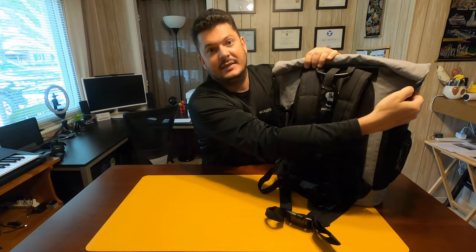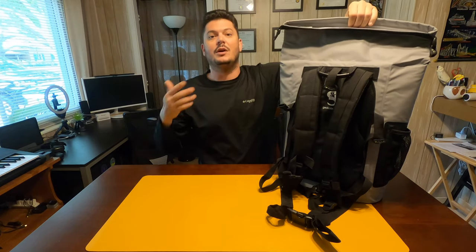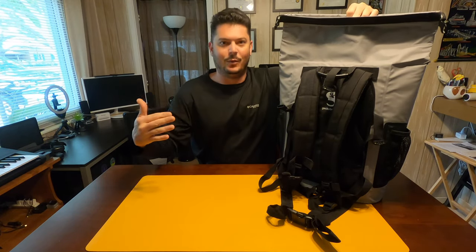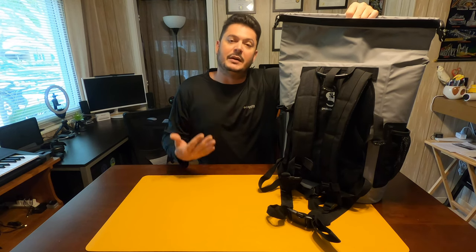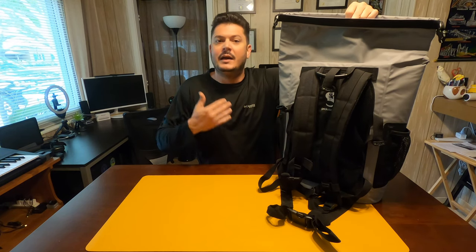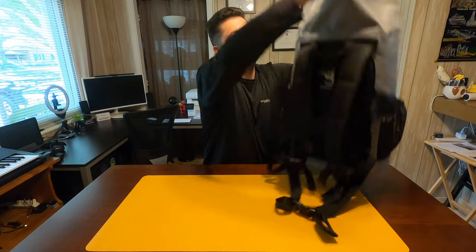Me and my buddy picked these up at a local surf shop, found out they sell them on Amazon, so we know that you're able to get them anywhere. But if you're local here to the Clearwater area, there is the paddleboard shop in Clearwater Beach. If you are military, police, firefighter, veteran, any of those services, you also get a military discount there.